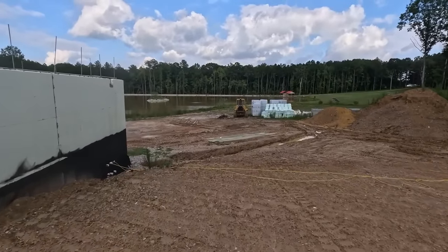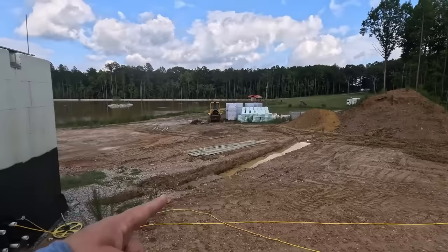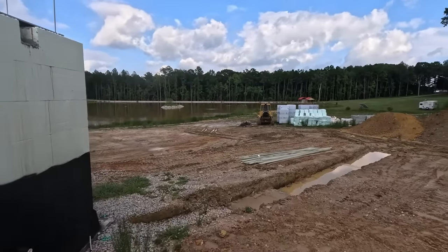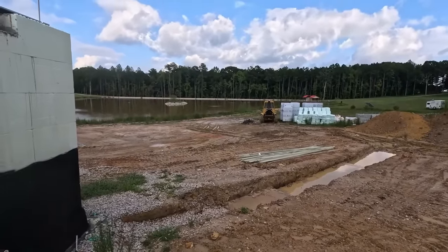So we should be ready. We got all that rain, so, of course, we got water sitting in the footings. I cut what ditch I could with that one and got it mostly down. The one down at the bottom, I've got the pump going in now. And when that one's drained, I'll move it up here. And then I've got to move it down to the bottom of the pool.